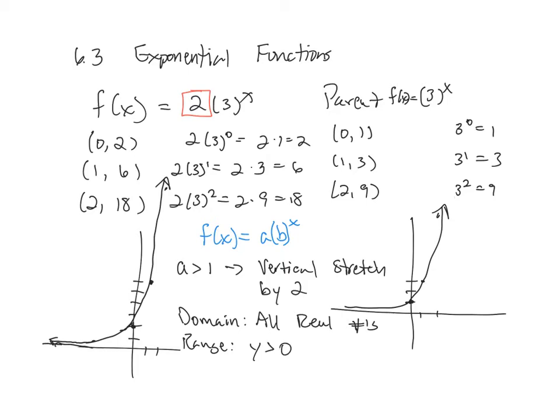On all the problems today, the range is going to be greater than 0 or less than 0. There's no other answers. It's possible to have different numbers. It's just we're not going to do those kind of problems. Okay. So the domain, all real numbers every time. The range, greater than 0 or less than 0, just depending on the problem.